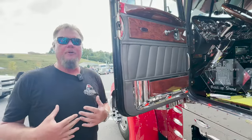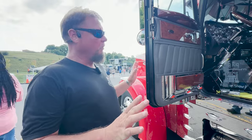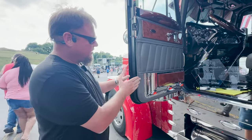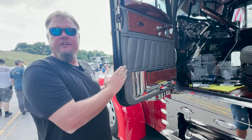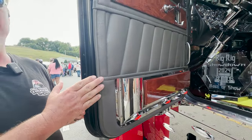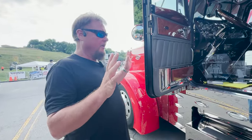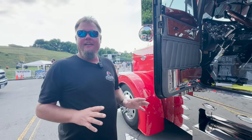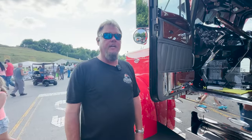Yeah, and you know what's so cool about this? Now, this is just my personal preference, but you see how clean the truck is and everything, but when you open the door, you can see a little bit of stain right here, and that tells the girl's history. Yep. So some of her history's still there. We didn't cover everything up with lipstick and paint, as I say. So you can still see some of her miles from when she was really working every day.